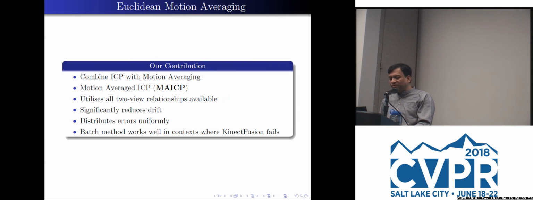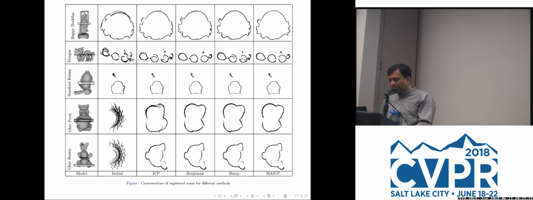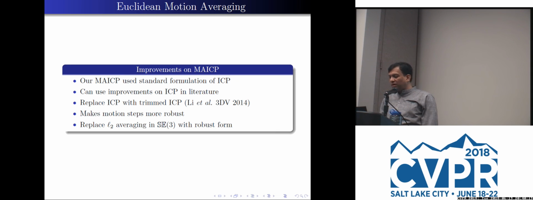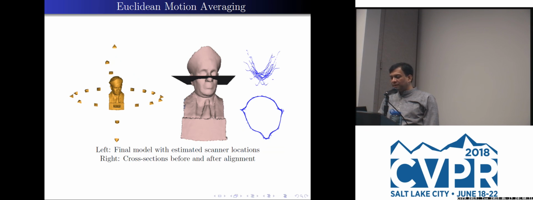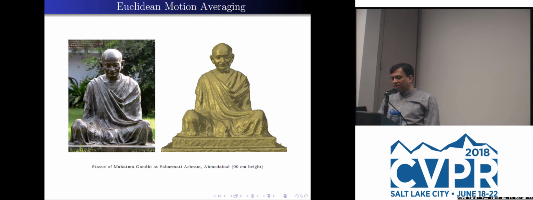So you can do various things with it. I'll just show you some. You can improve on solutions because now you have a batch view. You can embed the motion averaging process into the ICP method, and you can get a multi-view ICP form. I'm happy to talk about it offline if people are interested. You can also do this robustly. For example, the problem of failure of reconstruction in the presence of outliers that I showed you earlier can be addressed.